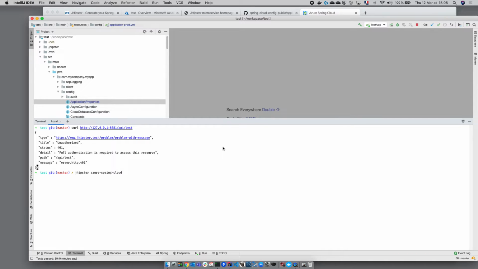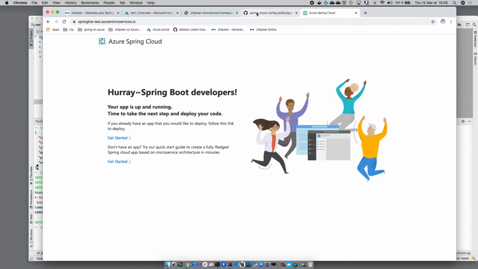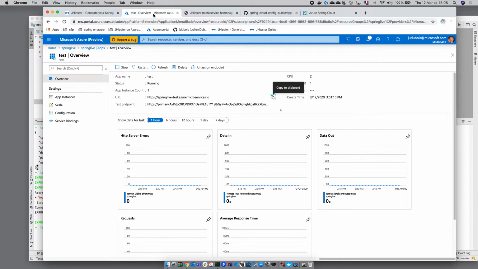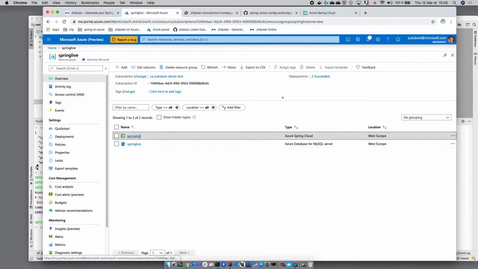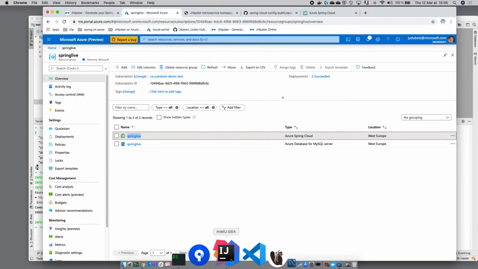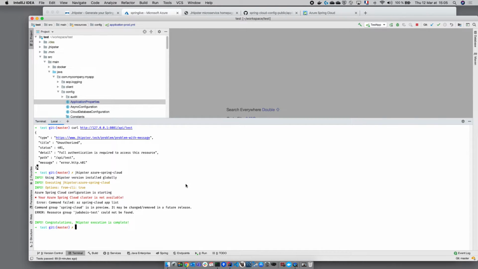What JHipster Azure Spring Cloud is going to do is ask you a few questions to deploy your application to production. I just wanted to check again. My app, my cluster name and my resource group are all called Spring Live, because it's going to ask me. Oh, sorry, I put some default resource group.